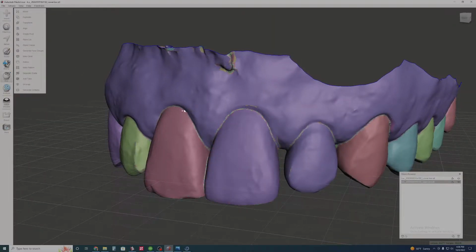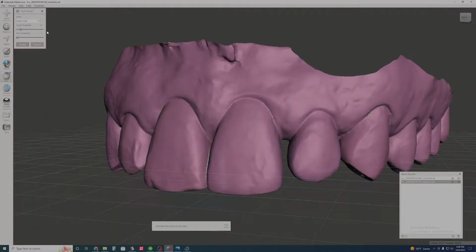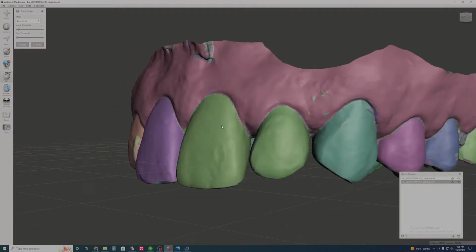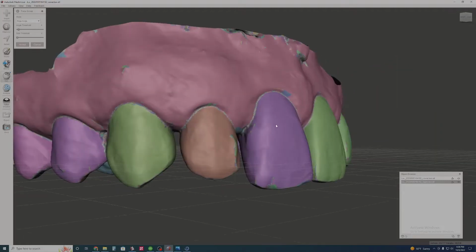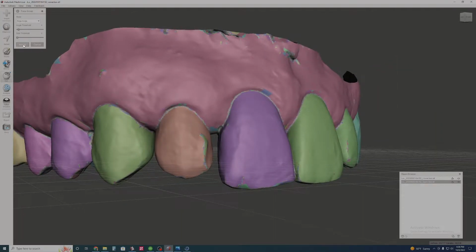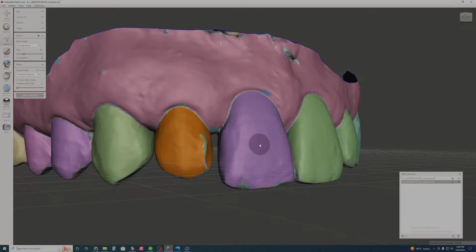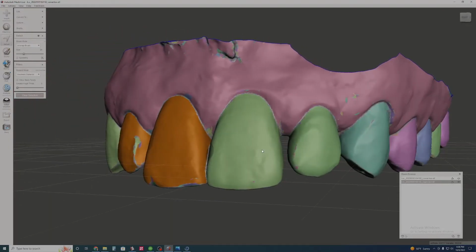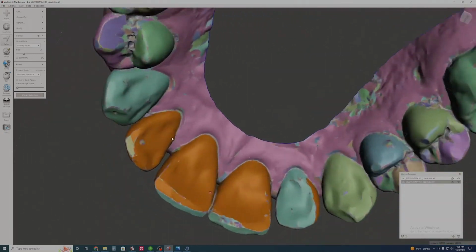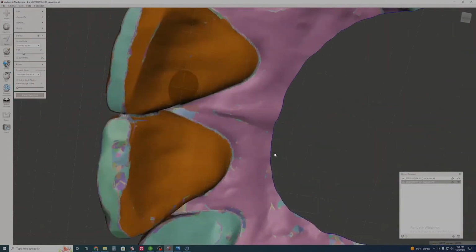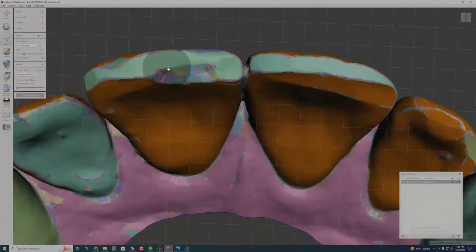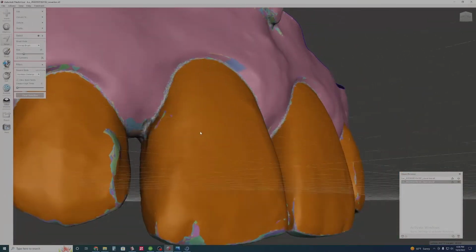so I might have to make... I'm hitting Control-Z right now. Let's try 4. It looks like that probably gave... I'm going to accept this, and I'm going to select the teeth I want. Check the lingual side. Yeah, it looks like it's selecting through there. It's giving a different group to the incisal ledges here.